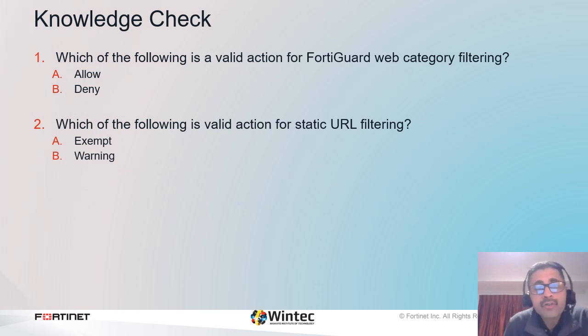So before we close the video, time for a quick knowledge check. Which of the following is a valid action for FortiGuard web category filtering? Allow or deny? And which of the following is a valid action for static URL filtering? Exempt or warning? So rattle your brain and you should get the answer, but I'll give you the answer here. It's allow and it's exempt.